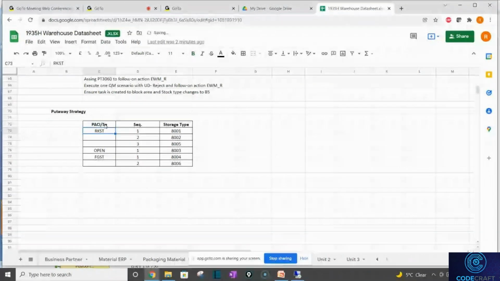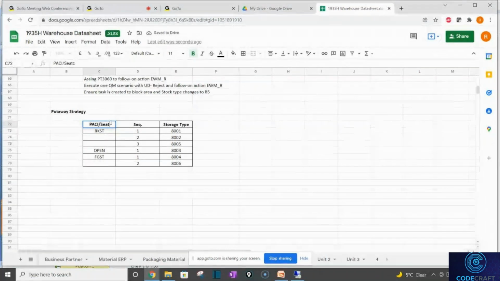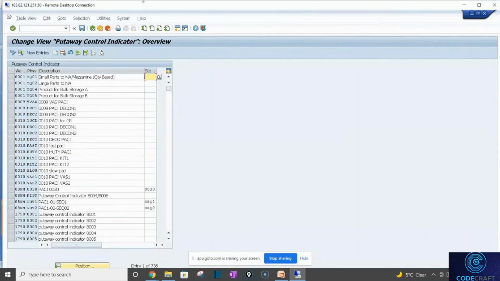Okay. Now in that search sequence, I'm going to give this storage type assignment. Which sequence, which means which assignment. Okay. So let's go here.